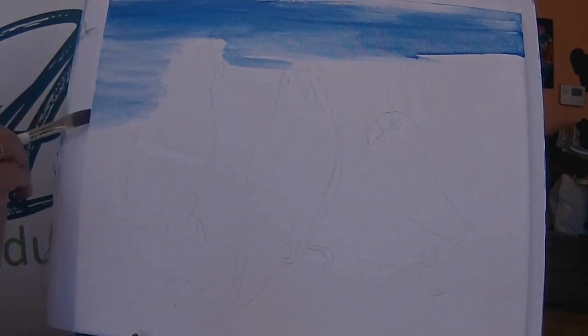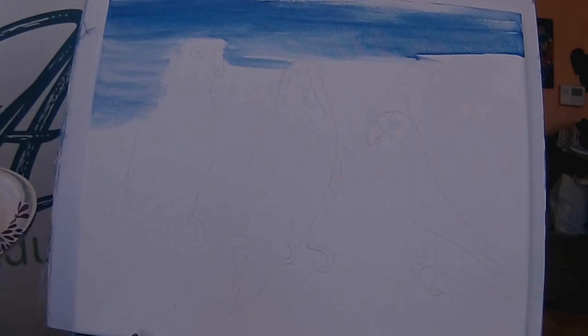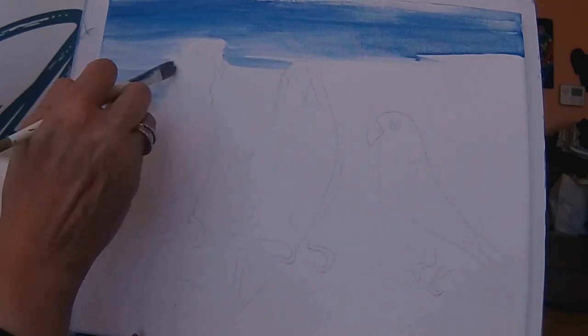Now, if we get some paint in there, it's not the end of the world. Because guess what we'll do? We'll just add some white to get rid of that.